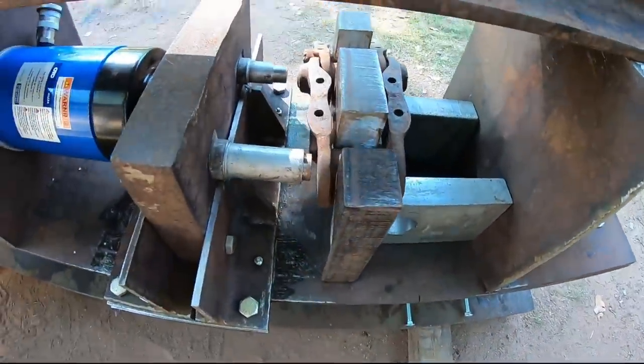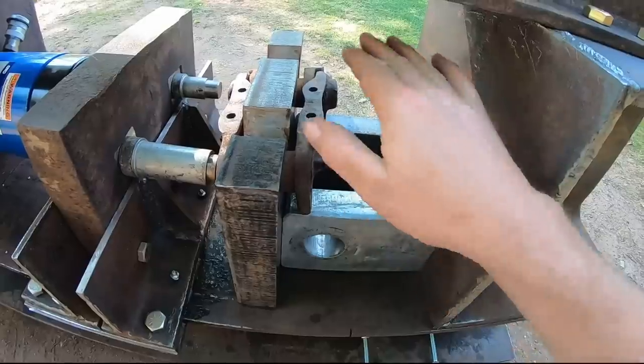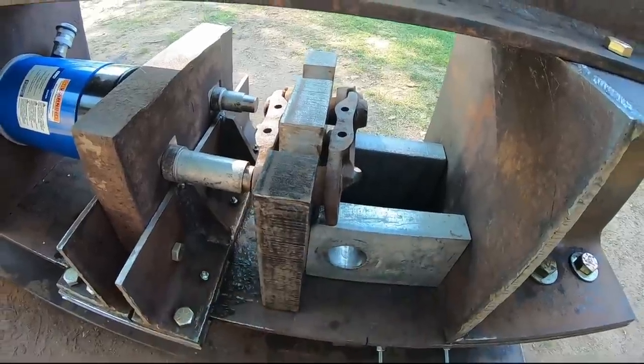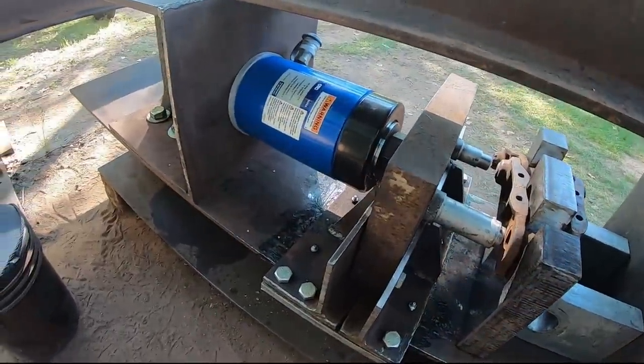Okay, we'll store our removable brace down there for now, seeing as how every time we position a link, we'll have to set that back in, press the pin in the bushing, take it out, remove the link, leapfrog the chain, set it back in again, repeat the process. That's just how track presses work. So that's a good place for that for now.